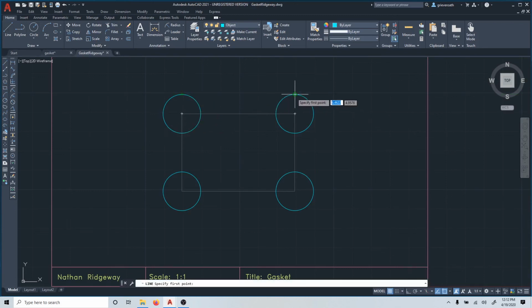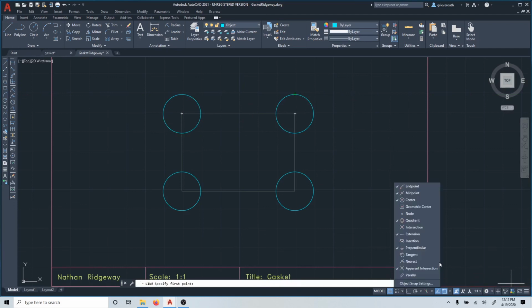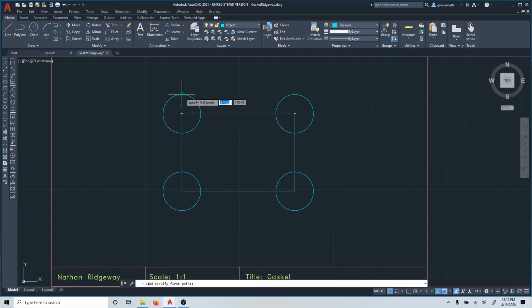And since we want to draw across, we're going to use these touch points. To have these touch points enabled, you have to have the quadrant selected. That's right here. So with quadrant snapping turned on, we'll be able to come over here and snap onto that top quadrant, bring it straight across, do the same thing. Your line tool will still be on, so you can press escape. It turns it off. We'll do the same thing on the bottom. Press escape. Simple so far.